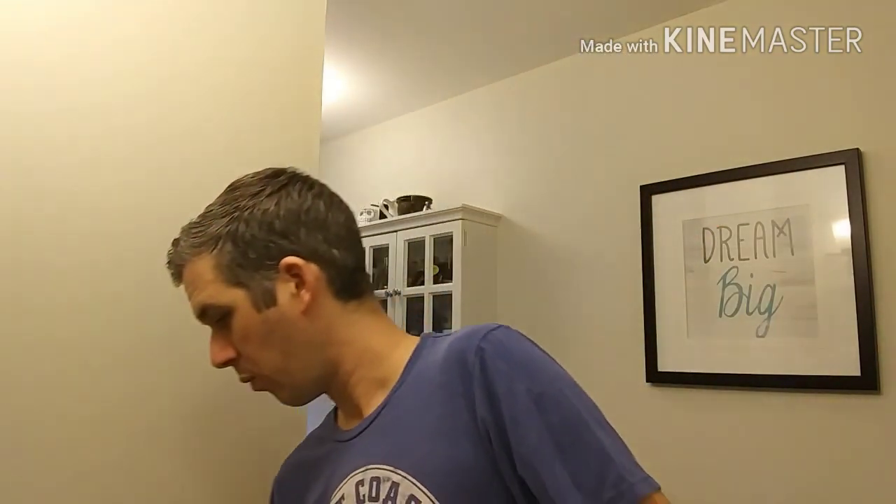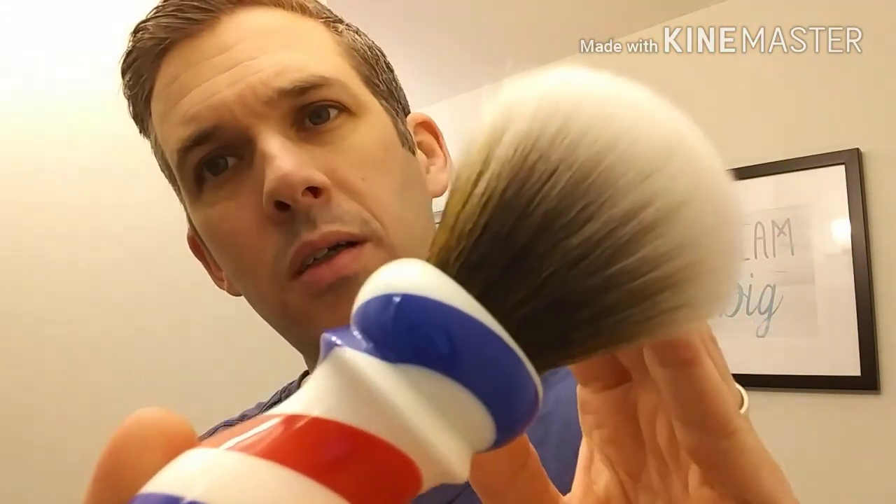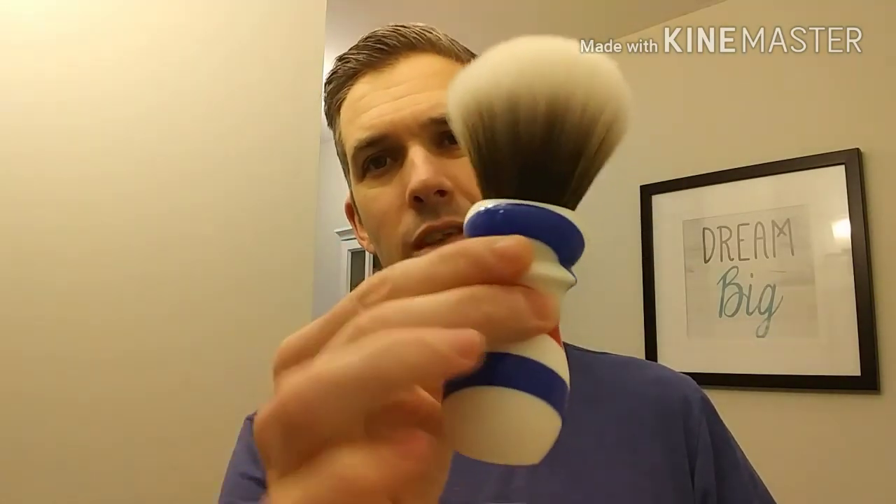Number Four — the Yaki Barber Pole. I have the other Yaki Barber Pole with a bigger handle and a 30mm Tuxedo knot, which is just huge and beautiful, but I like a smaller size. This one has a 26mm Mew knot — you can tell it's got different colored fibers in there. Super soft to the touch, and it's been recessed into the handle a lot, which is good for face lathering and phenomenal for bowl lathering with the longer handle. People are going to love this — it's so soft, even softer than a Tuxedo to the touch. Excellent for face and bowl lathering. That is Number Four.